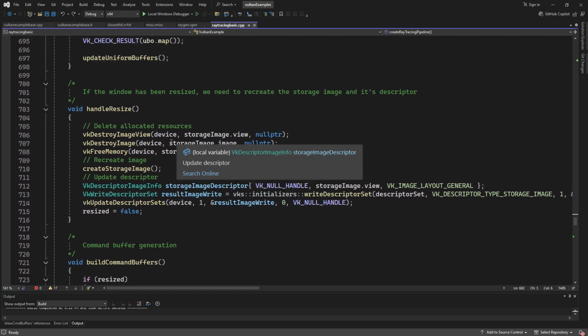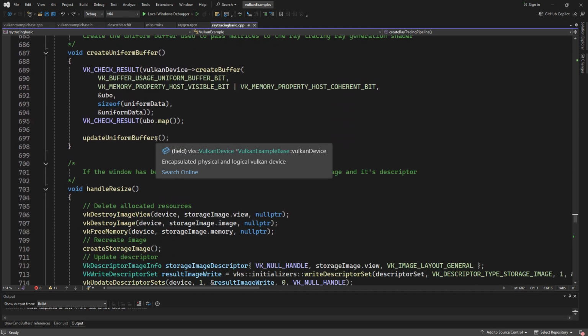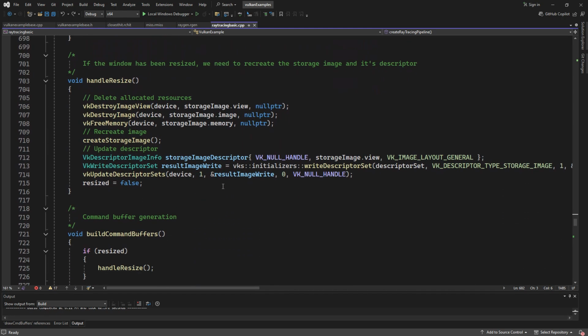So I don't want to spend time with this. We could gloss over this for the time being. Maybe I'll revisit it at a later date, because we do have to manage the storage image piece of it, which is particular to the ray tracing examples. But I've discussed the storage image in previous videos.